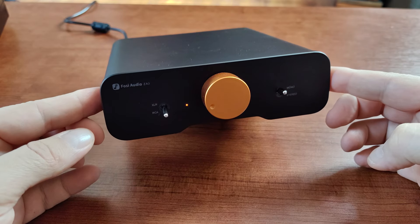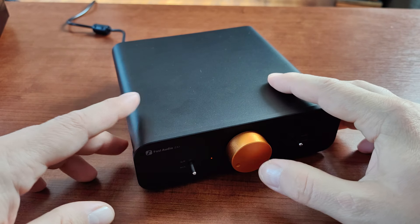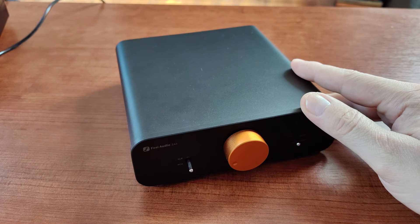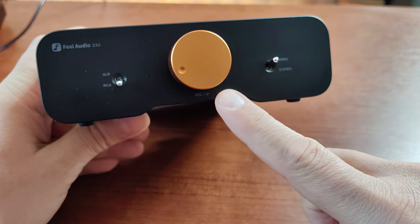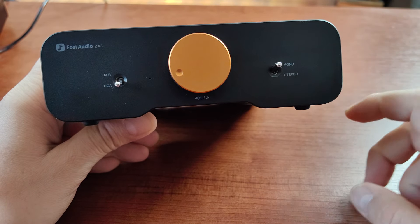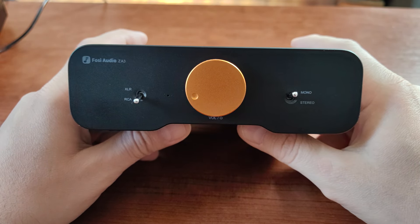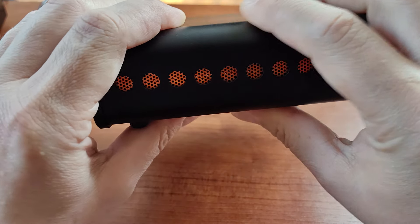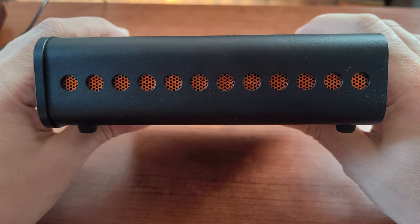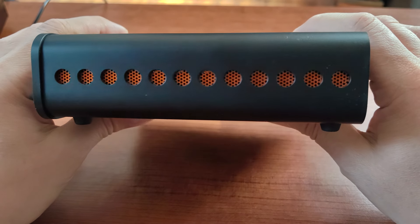I've listened thoroughly and we'll see what's inside. First I'll switch it off and take a look at the outside of the device. On the front we have a volume control, a switch for choosing input type, and a selector for mono or stereo mode — because this one can also work as a monoblock amplifier, the same way the AEMA A07 Max can work too. On the side of the device we have holes that look like a radiator but it's not — I'd say it's there just for aesthetic purposes.